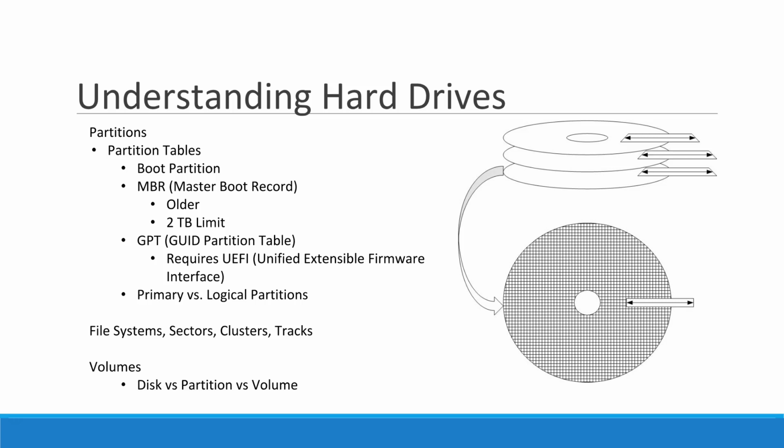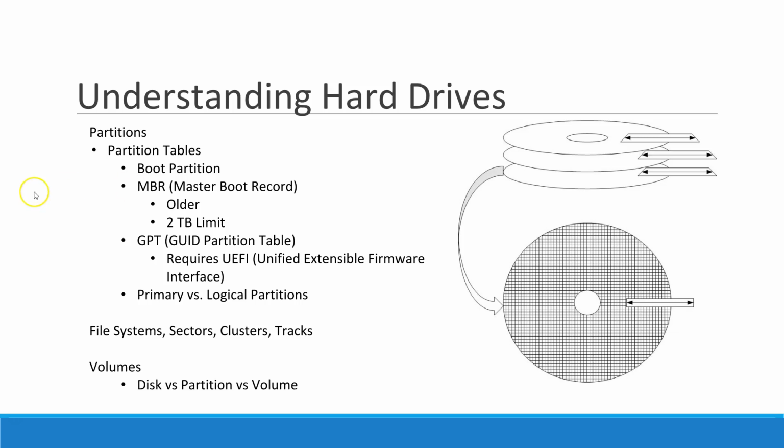Well, first of all, we need partition tables. What we can do is have partitions, and we're going to have logical partitions versus primary partitions. A partition is a way in which the operating system can, not physically, but logically, divide up a disk into multiple disks. We can partition out a disk and make it logically into multiple disks.